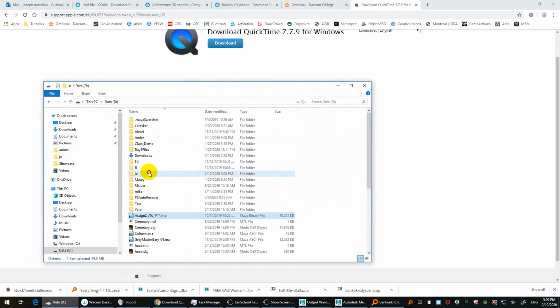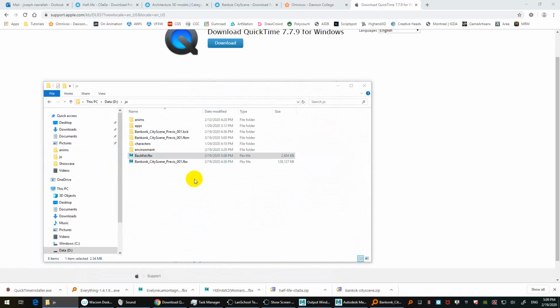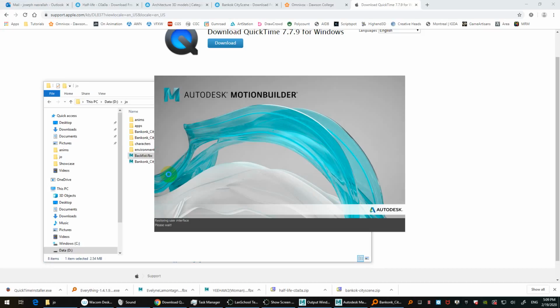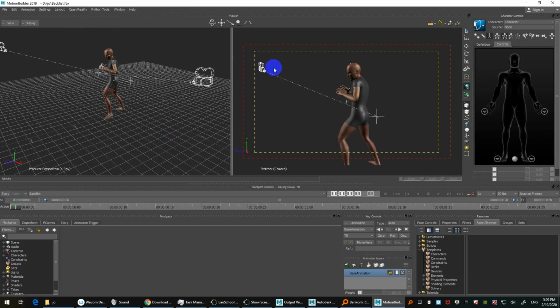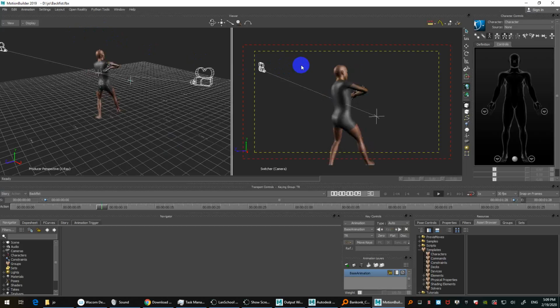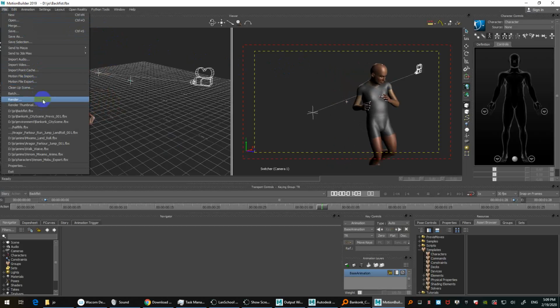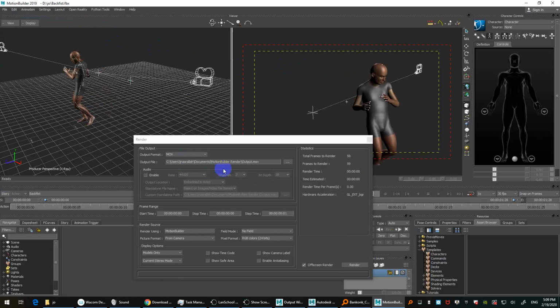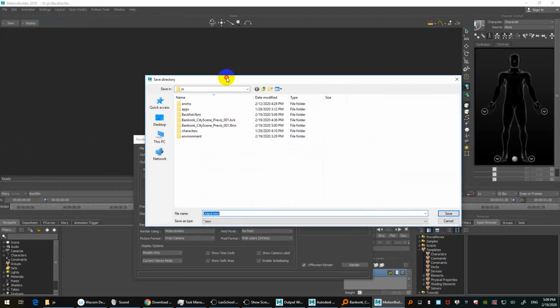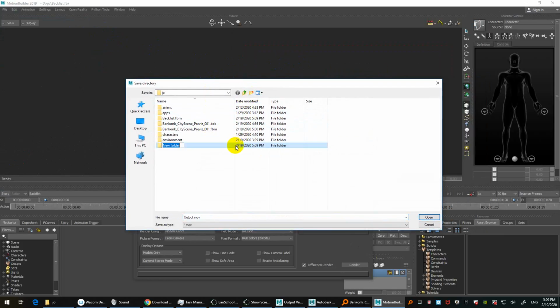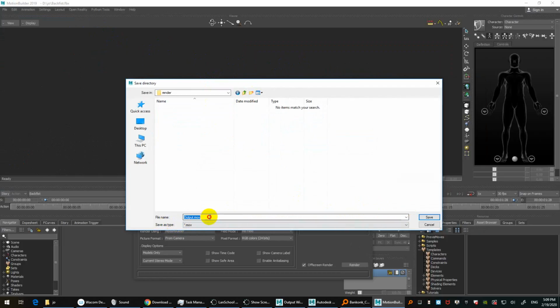So now, if we open the file again, it's still playing. Okay, render, MOV. I'm going to create another folder called render. This way I dump all the renders in there, so it's not on the desktop or anything like that. Name it the same as the info on Moodle, so week, I'm not sure, 5. I forgot. Your name, Joe.